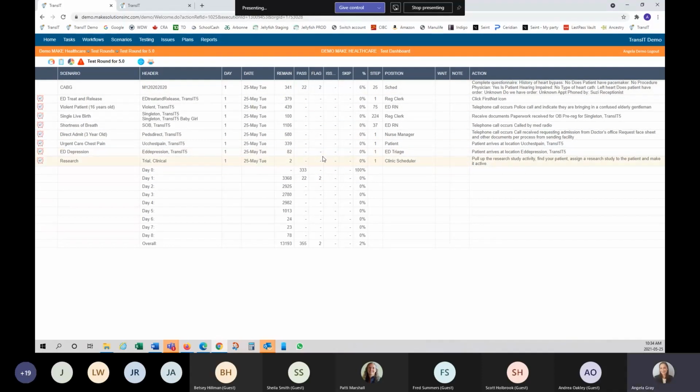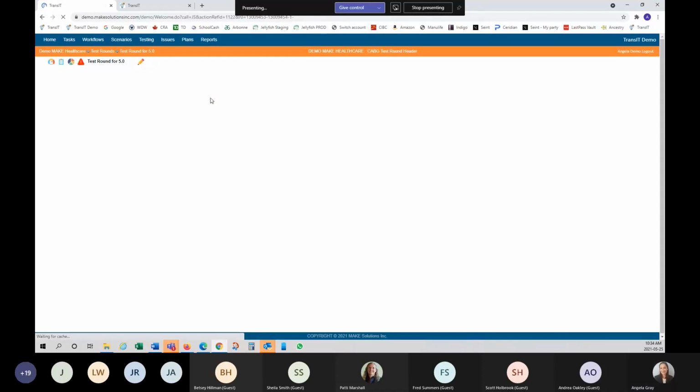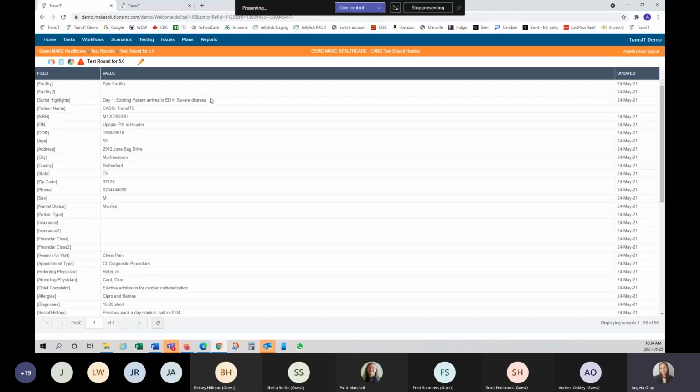If I'm wanting to view the test header, I can right click inside the header column here. I could have right clicked here as well, sorry. But just right click and select edit test header. And when you do that, it takes you into the test header where you are able to make edits.